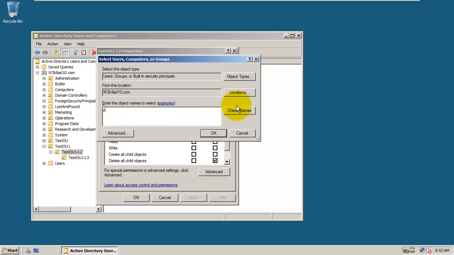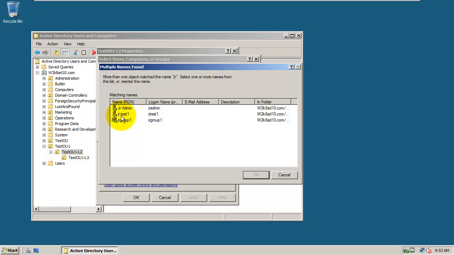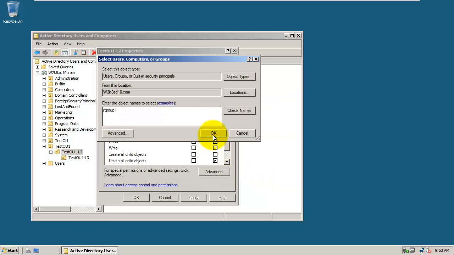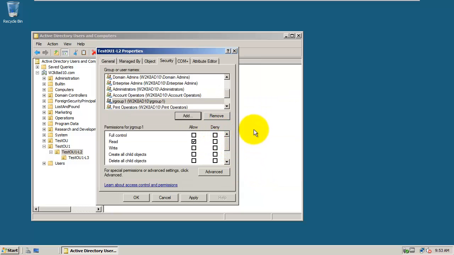I'm just doing JR again, and I want JR Group 1. And I click OK. And if you notice, just by default, me just saying add a user or a group, I'm given allowed read permissions automatically.